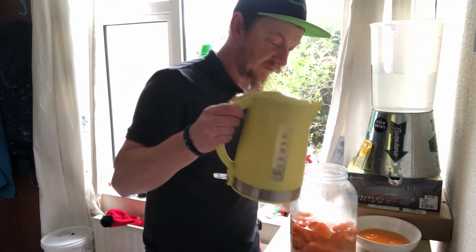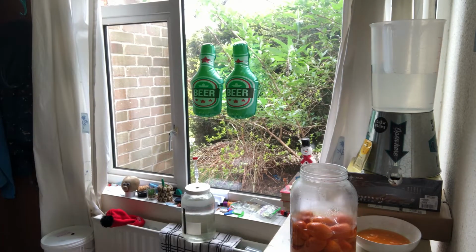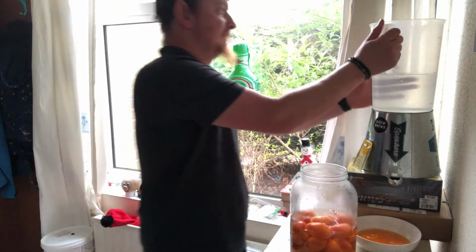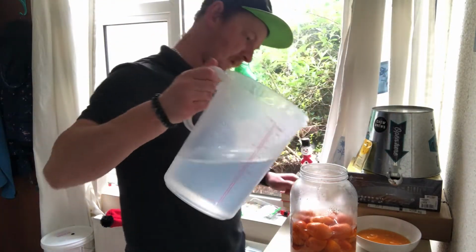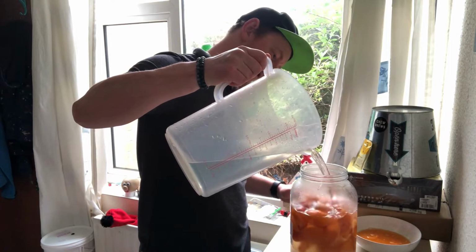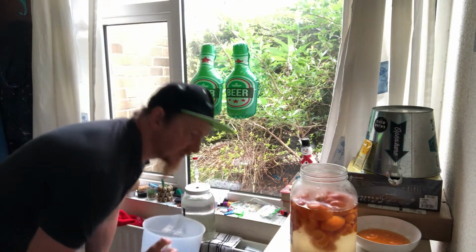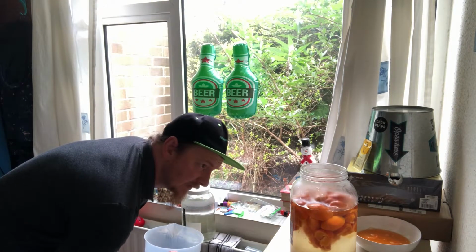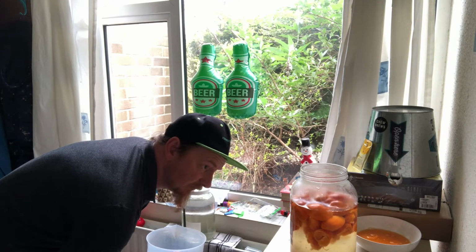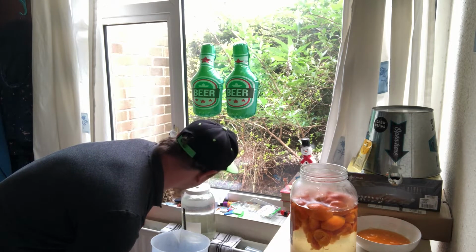Bash a bit more hot in. Probably not going to need all that hot water actually, because I don't want it too hot that I can't pitch the yeast, but I don't want it too cool that it's not going to start. So in with some cold, and we'll see where the temperature goes down to. It's at 29 at the moment, or so it says anyway.